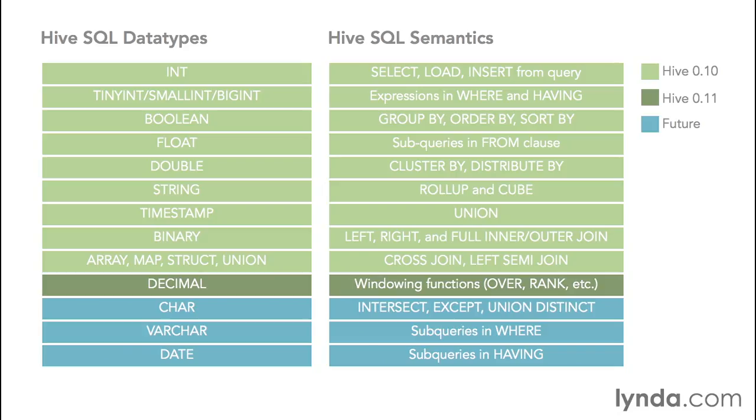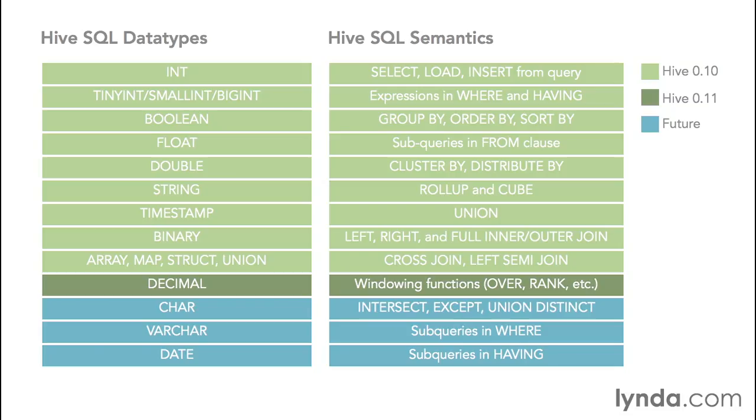You can see that the most common ANSI SQL statements, such as group by, order by, and the left, right, and full outer join are supported. However, I will caution you that the join implementation is very different on a Hadoop cluster than it is in a relational database and can have substantial performance overhead. So even though you can perform it, you want to really test that with subsets of your data before you release that out into the wild.